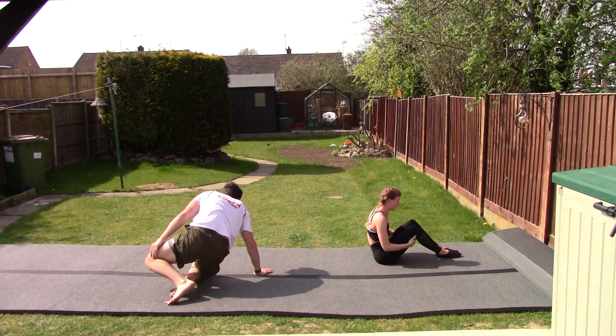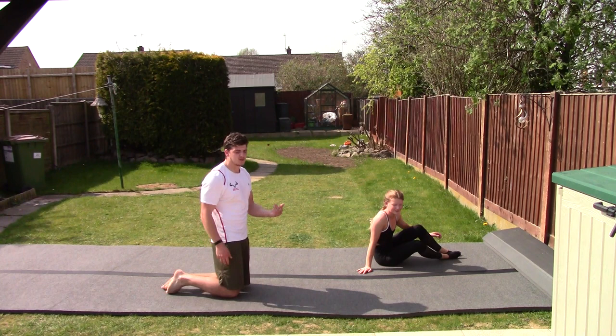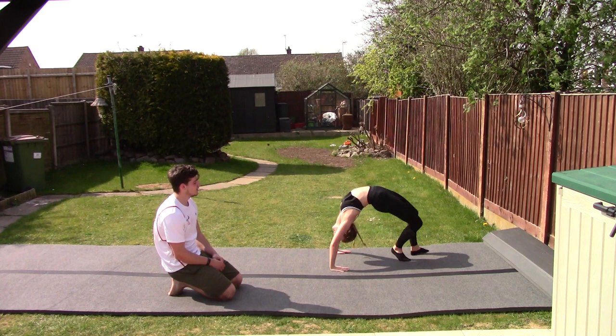Are you ready? Let's try. Now bridge, rock 3 times if you want to. Hannah says that she finds it easier going from a bridge without the rocks, just kicking straight over. Okay, then you can try. So Hannah's going to push up to a bridge. You're going to kick straight over.